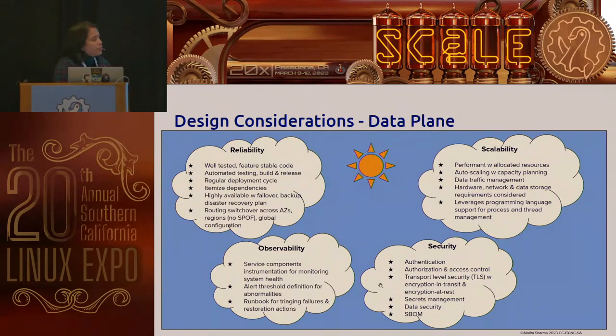And last but not least, making your collection service observable, because the components of the service that you're running to collect should be instrumented for monitoring system health. Are they healthy? Are they operating as normal? Are they performant? Are they in line with your SLO definitions, or are they abnormal? And defining the alerting thresholds at which, if some abnormality is caused, you're able to alert on it and act on it, right?